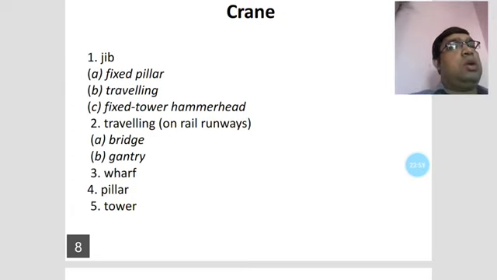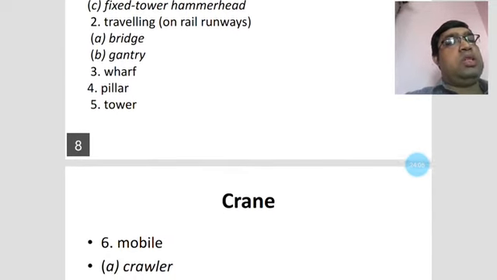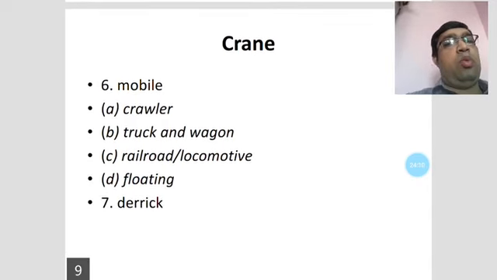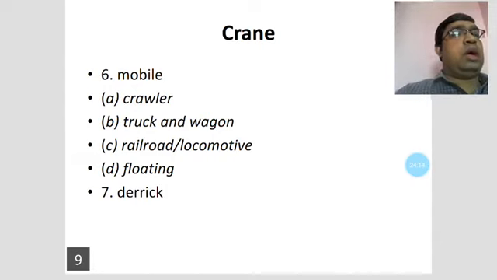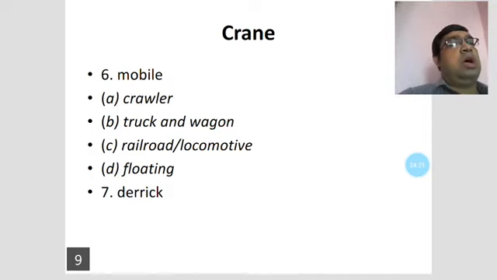Towers will be required. You can think of multi-storey buildings, like 22 floors, where it is very difficult to work out how we reach these materials up to the top floors. Mobile cranes will also be available, and sometimes we have to see the small types of cranes, and you can transfer materials very easily with a mobile crane.